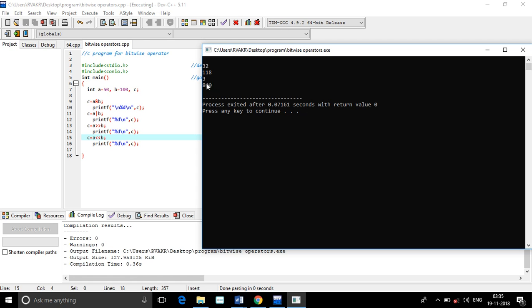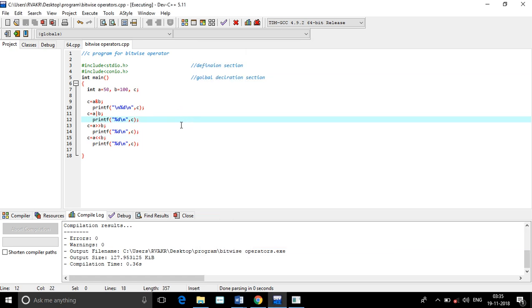So this is, we can see this. Okay, these are the bitwise operators: bitwise AND, bitwise OR, bitwise XOR, left shift as well as right shift. And there are two more things, that is one's complement and bitwise XOR. So bitwise XOR also has the same formula.